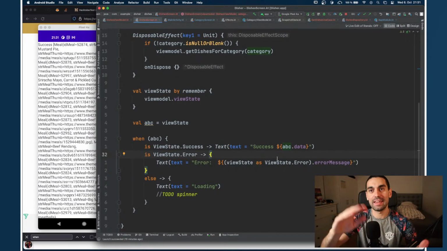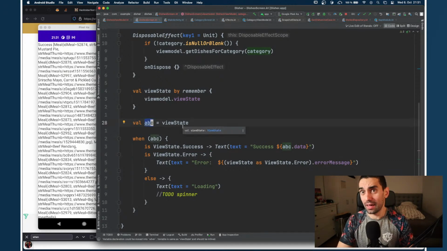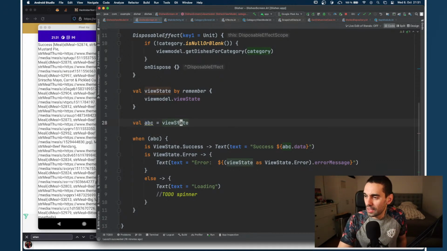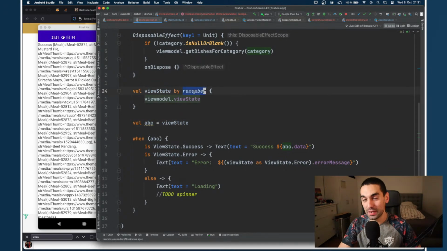I haven't a goddamn clue what happened there. I'm literally storing it in a different variable. I'm assuming it's because of this remember caching system. The getter and setter must be a little bit funky, and that's why it was complaining.